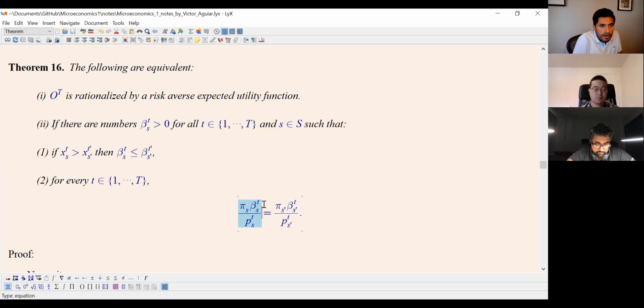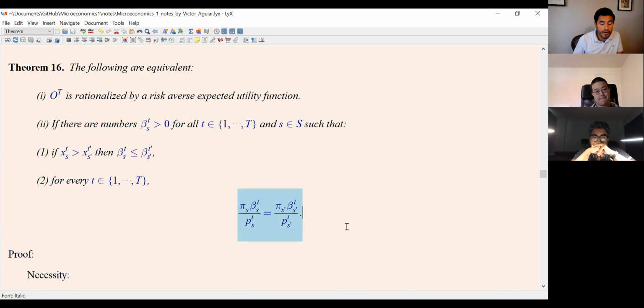So I'm going to tell you a quick thing. Right now, using this theorem, you could go in principle and try to check this in Julia for a data set I give you, right? So there is this experiment where we have only two goods, and we have the probabilities. So this is in the experiment, the probability of each state of the world. And then in principle, you can test whether these guys are expected utility with risk aversion or not, right? So how will you do it? Basically, you have to check this system of equalities, okay? This is a finite system of inequalities that you will be able to check whether they're true or not, okay?